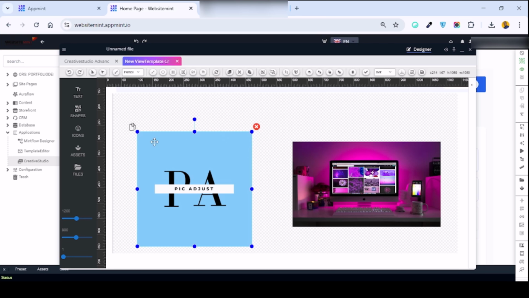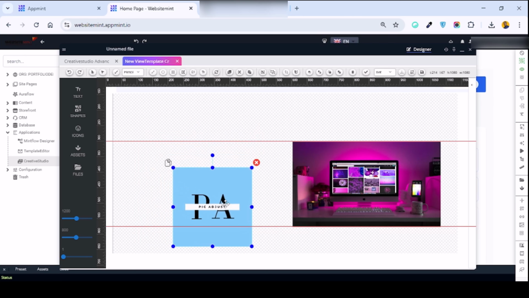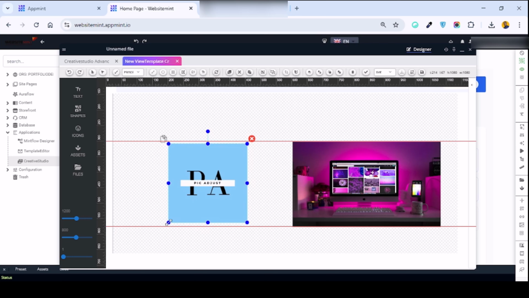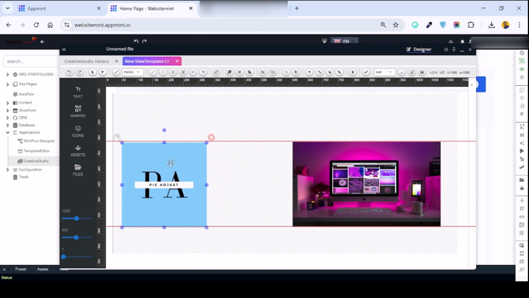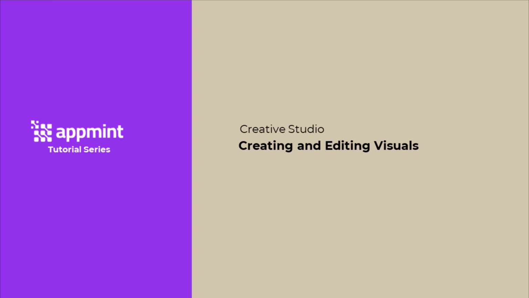Let's say I want to maintain these two pictures on the same line, so I can drag the ruler from here and put it here, and then I can also drag another one and make it stay here. That means I want the pictures to be in the same boxes. So I will have to squeeze this one to make it smaller so that it can fit into this box. So that's it. Now I have the two pictures fitting in the same box. That's about cropping and inserting images. And that's going to be all for this section. See you in the next section.